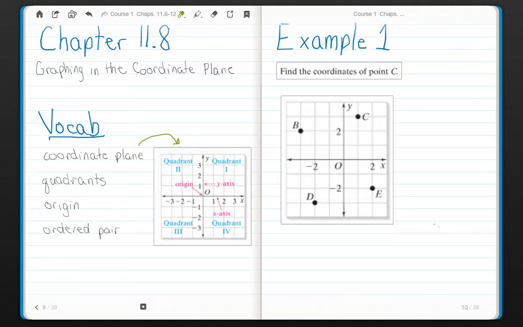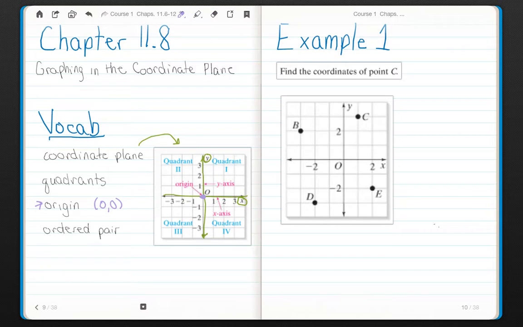I have two number lines, one going this way, we call this one Y, and one going this way, and we call this one X. Now, those two intersecting number lines intersect right here at what we call the origin. The origin is this point right here, where the two meet. We call that 0, 0. And we'll talk more about that in a minute.